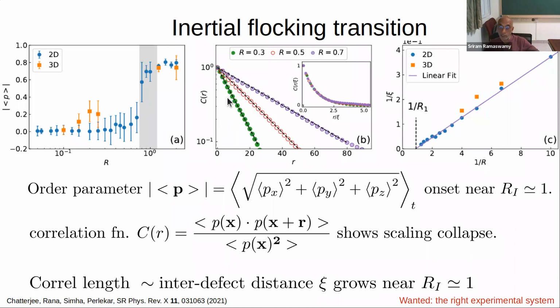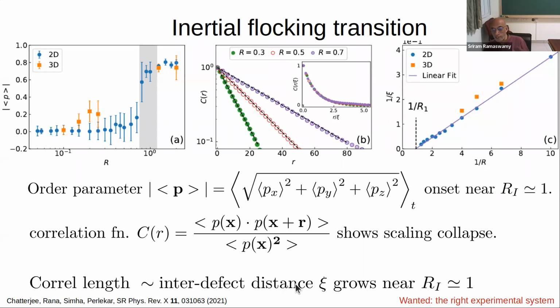If you measure the orientational correlation functions as you approach this transition, they become longer and longer ranged. If you measure the correlation length obtained by doing a collapse of this with respect to a single length scale, that is replotting this against R over some length, which you determine by seeing what value of length at each R makes the data all collapse onto a single curve, you find that length grows with R and seems to diverge. I plotted 1 upon that length against 1 upon R, and 1 upon that length seems to go to 0 at a non-zero 1 upon R. That is, at a finite value of R. There seems to be a non-equilibrium phase transition at a value of R of order 1.